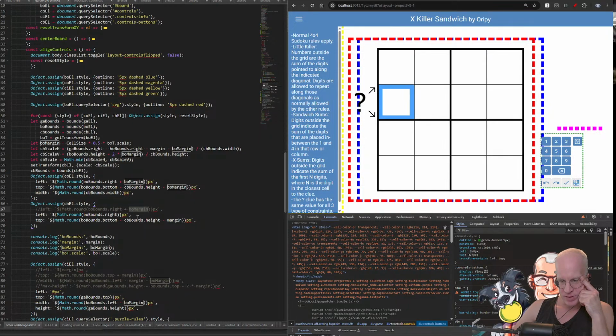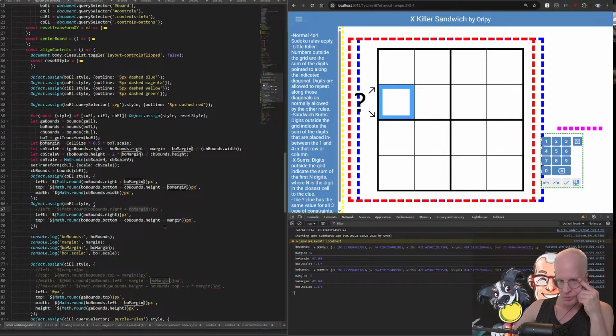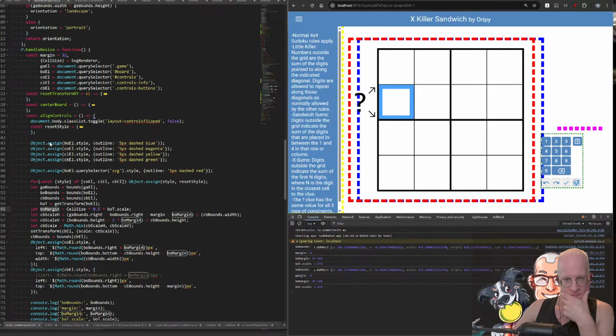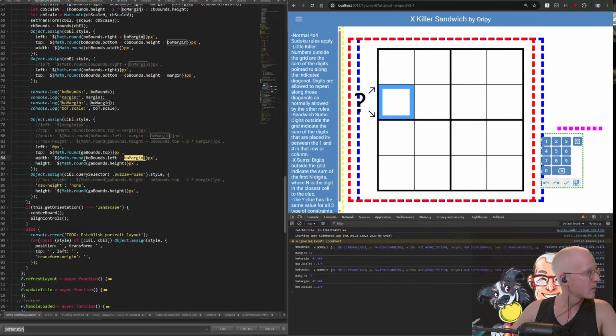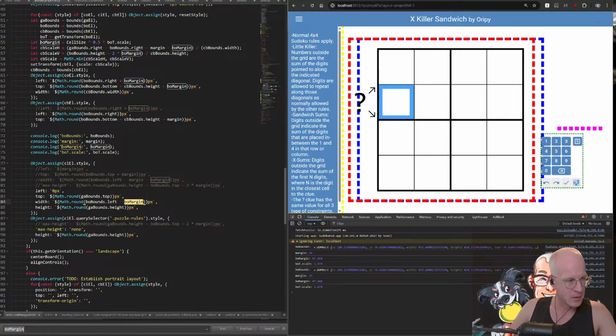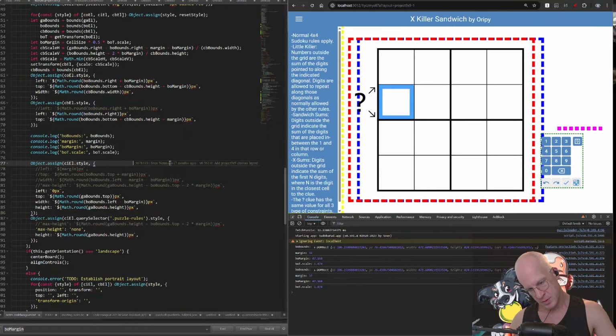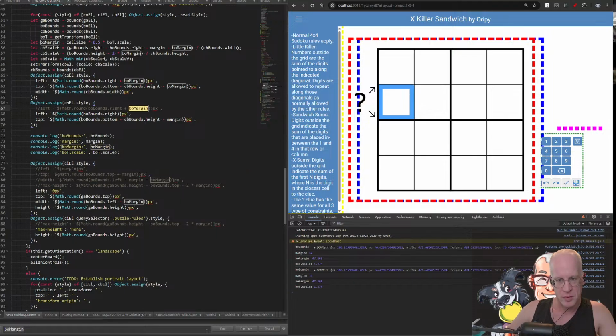But why does the BO margin seem so large? I'm multiplying it by scale. And the margin comes from... Ah, okay.